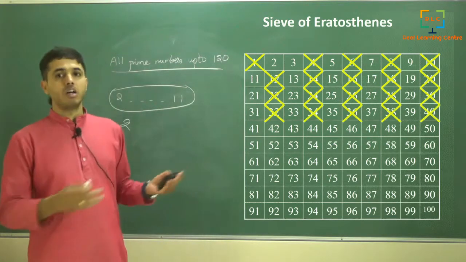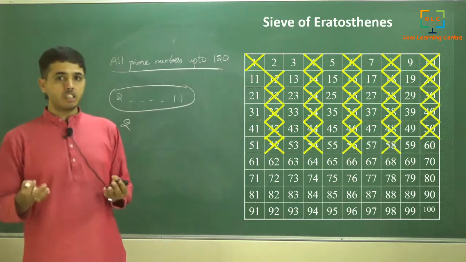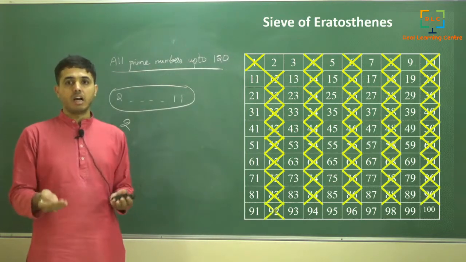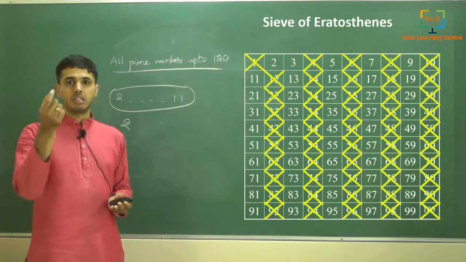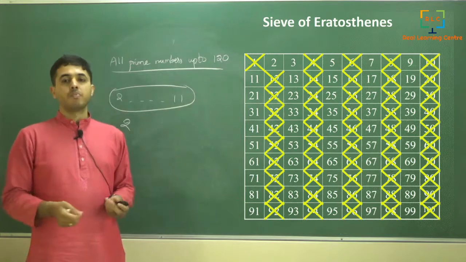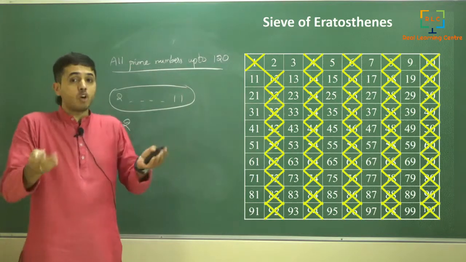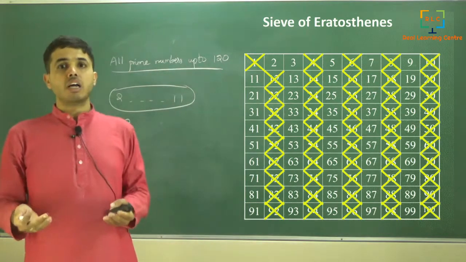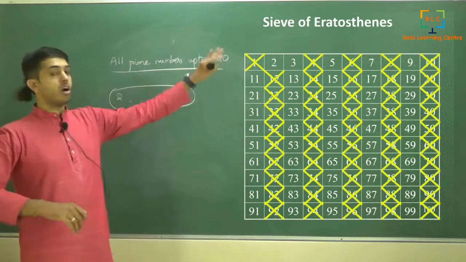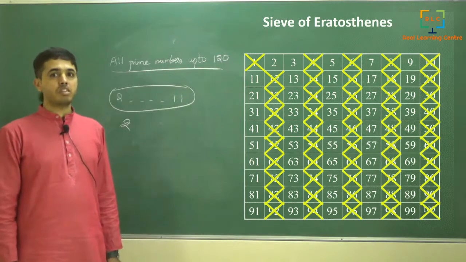This sieve, you all know about a sieve. Sieve means a filter. In our home we usually use it for filtering atta or flour, I mean the solid particles we want to separate from the flour. Similarly, here we are filtering out prime numbers and removing composite numbers from the given list of numbers. So here we ruled out all the multiples of 2.